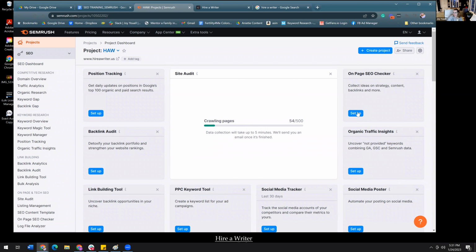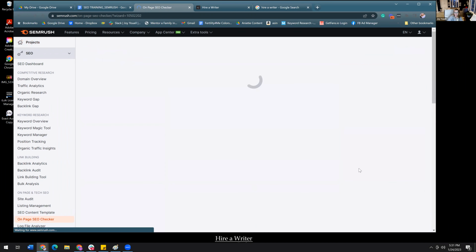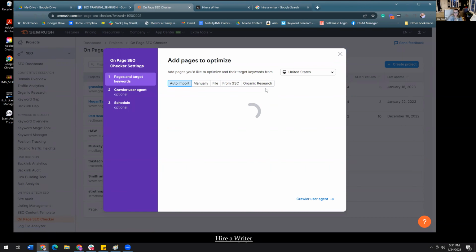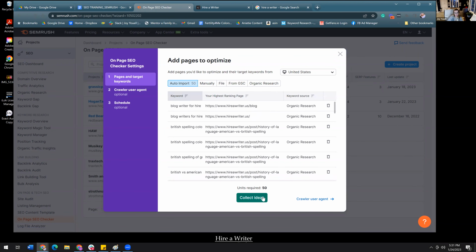Okay, but these are the two that we do want to look at. I want to show you, we'll look at the audit in a second, but I want to set up the on-page SEO checker because this is actually really interesting. This is one of those research factors that you can pull from this tool. I haven't seen the quality of these recommendations from any other automated tool, including Moz, Spyfu, the things. This is really where you find great stuff.